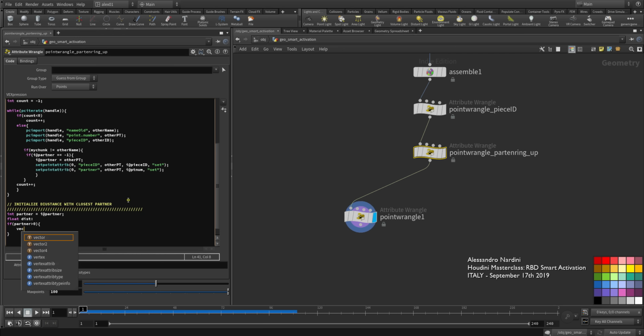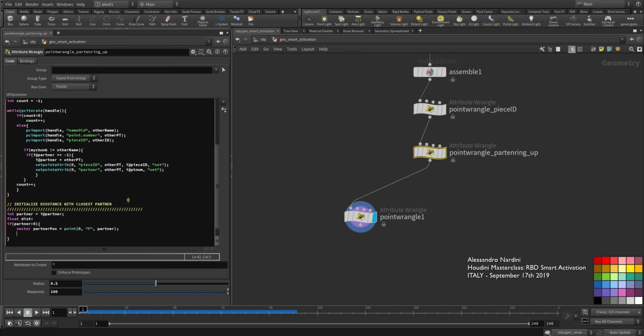then I want to know the position of your partner. So partner position is equal to point, and on this geometry, and I want to know the P, and it will be the partner point.